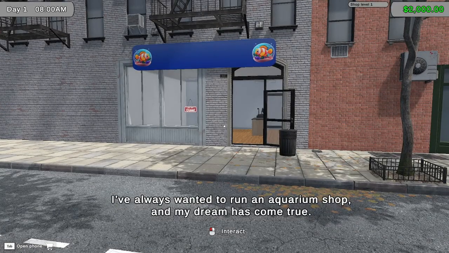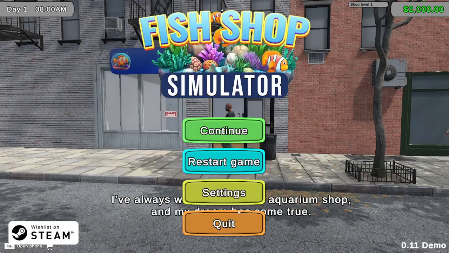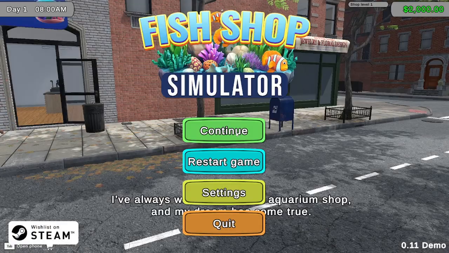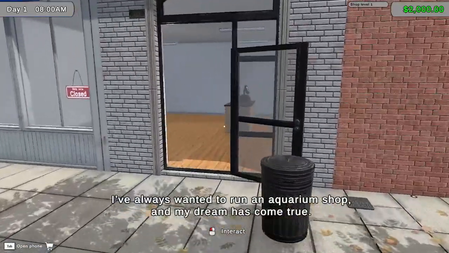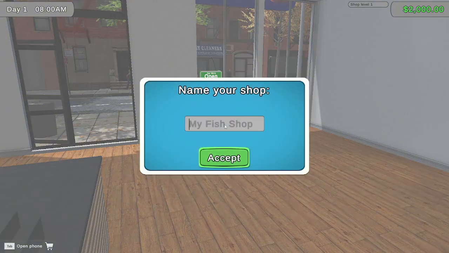I've always wanted to run an aquarium shop, and my dream has come true. Okay, must be a little on the low side. Let's see. There. Accept. Continue. Better, okay. We have 2,000 bucks to start. Name your shop. Let's see. Fish and chips.